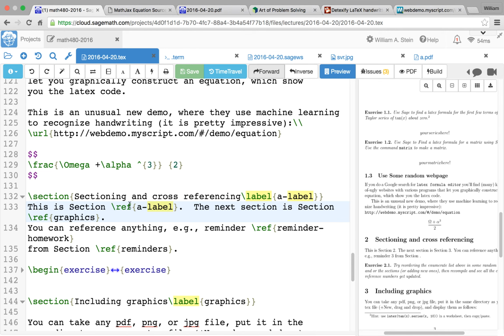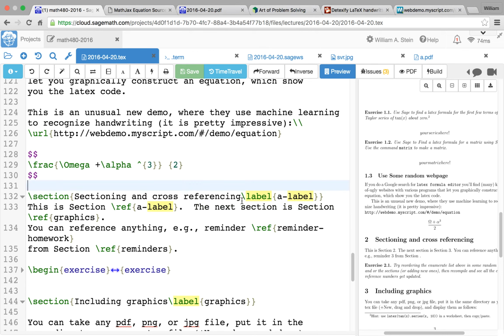Right here, I put backslash label, and there's a pretty wide range of valid names you can give the label. You say backslash label, and then you give some sort of name. I don't know what the rules are for the names, actually, but apparently a dash is okay. Then you can say anywhere else in your document, this is section blah, and it will automatically figure out what the number should be to put there. So it doesn't matter where you put this.